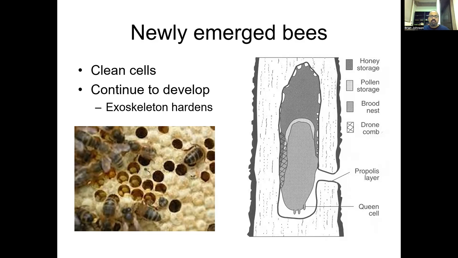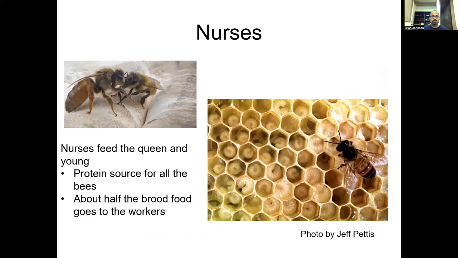Other than that, they stay in the brood zone where it's warm, and they eat pollen, and they continue their development. If they don't get pollen in this early phase, it radically changes their life history from that point forward. They haven't completed their development when they emerge, unlike most insects. They have to eat pollen and continue development in order to transition into the nursing caste. But in general, overall, the newly emerged bees don't do much work.